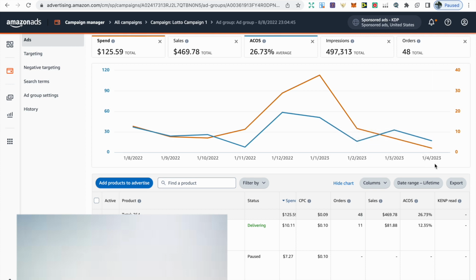Now, you might not always get the exact results you want when you try to run these ads in other countries. Most of my sales do come from the UK market, but as I've explained before, it's more about just getting more visibility to your books and cheaper clicks. So if you're somebody that's nervous about running ads or you don't completely understand them, this is the best and easiest strategy to start with, and it's very easy to scale also.